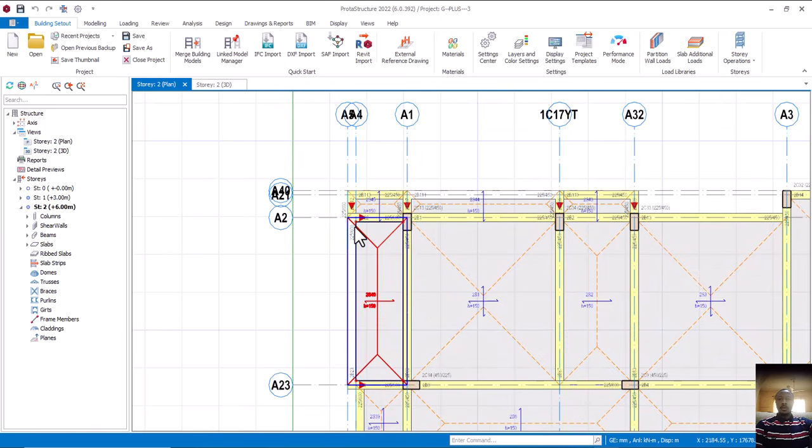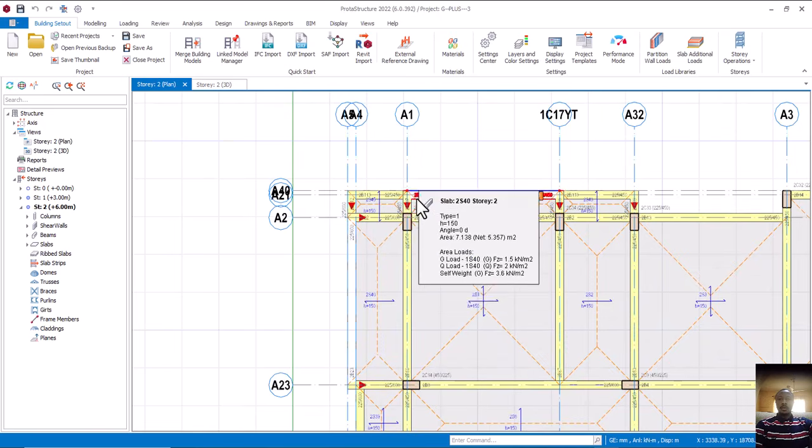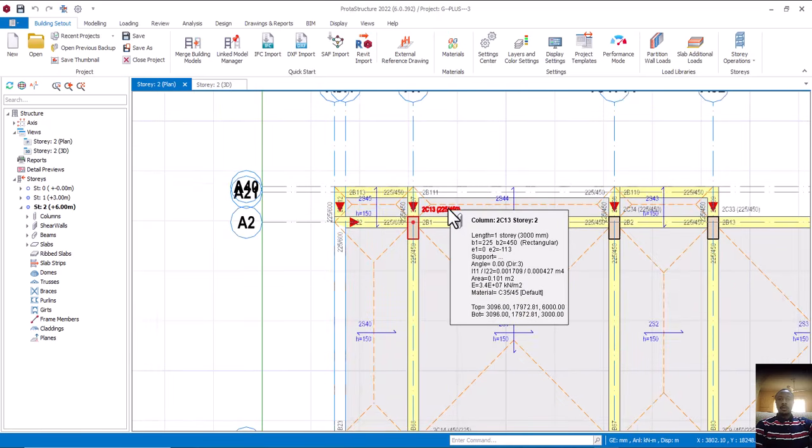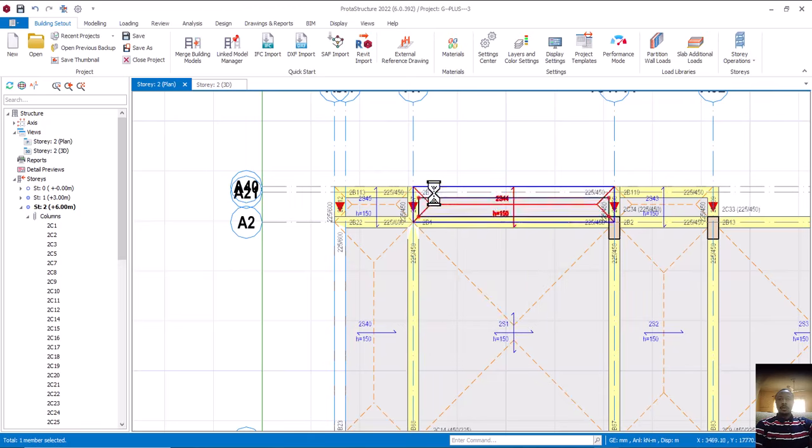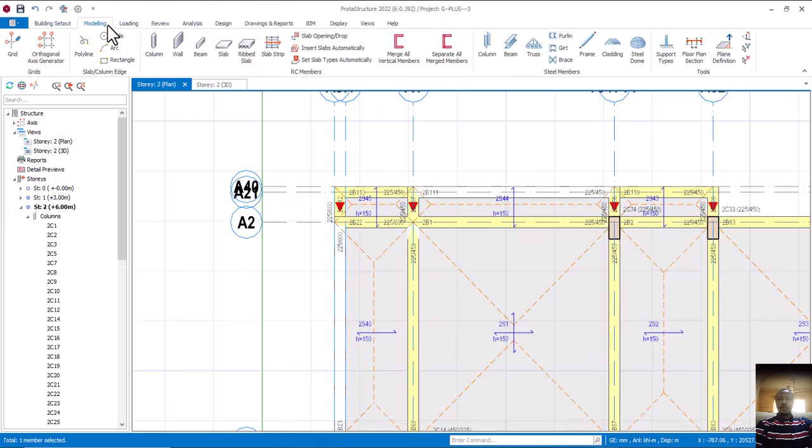We have extended this to this, and this one to this. So I'll now come here, click on this, and delete this. Let's delete it. Okay, I'll now pick my column. Let me say column. Come here. No, where is it? Model. Yes, come and pick my column. Okay, let it come up. Let's wait for it to come up.